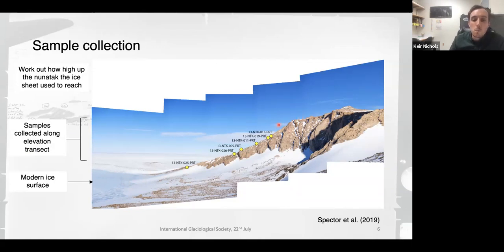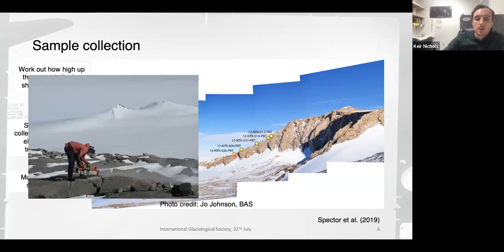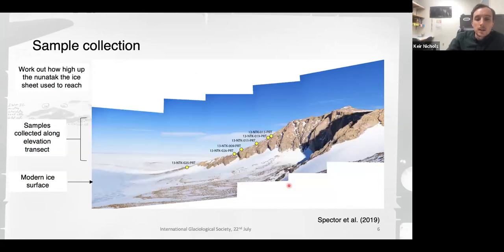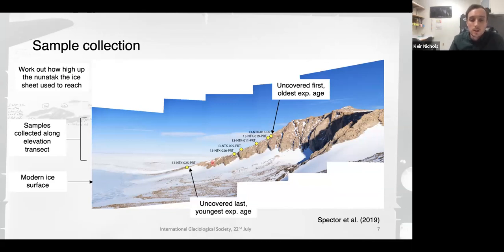So you can start at the ice and just walk your way up the mountain, and you're going to collect samples. They might be bedrock samples that you can collect with a saw, or they might be cobbles like this, which have been deposited by ice in the past. And the idea is that you'll measure the cosmogenic nuclide concentration and convert it to an exposure age. And generally, you would expect the oldest ages at the top, because this would be exposed first as the ice sheet thins, and you would have the youngest ages at the lowest elevations.